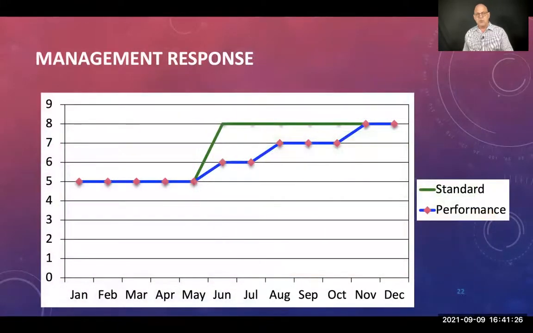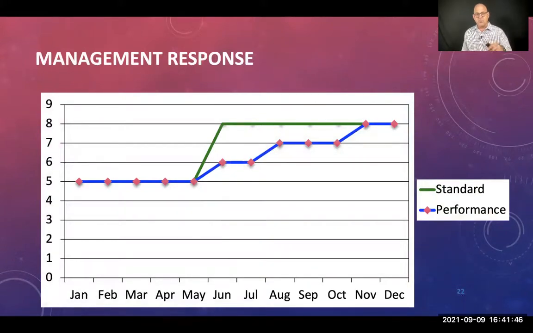So I think most of the, well, here's an example of that. Okay, so notice January through May, we're trucking along, doing great. If there's no problems, that's a big problem. It means we're not stretching the system enough. And so we're going to come in and up the standard from 5 units to 8, and we know that we can't get there right away. So we have to build a plan.